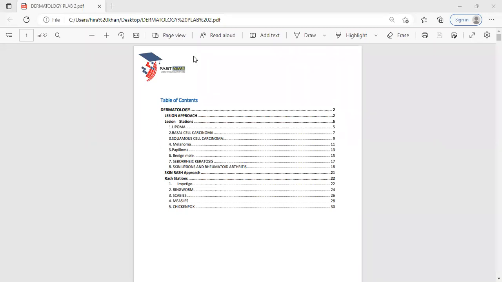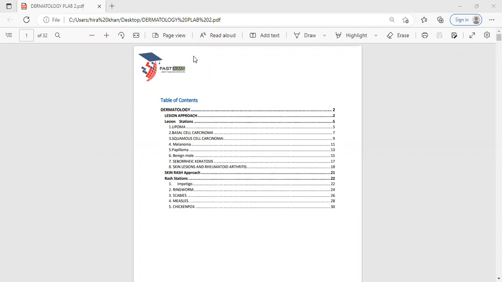Okay. So, people, for today, our topic is derma. Before starting derma, I just want to discuss a few things that I have already discussed with you in my previous lectures. Always try to learn an approach. There should be a rough sketch or a rough approach in your mind, like where you want to start, how you want to take your whole history, and how you are going to end it. So there must be a few sections in your mind before preparing for any kind of topics regarding PLAB2, because that is very important.